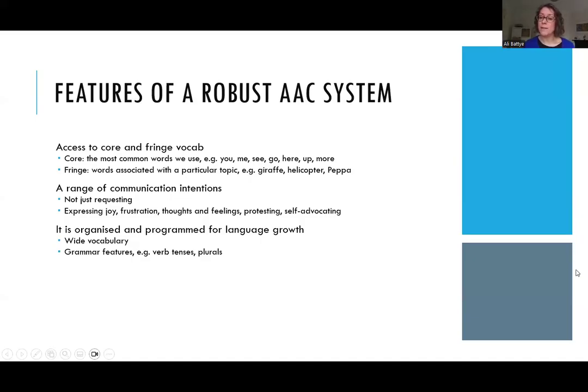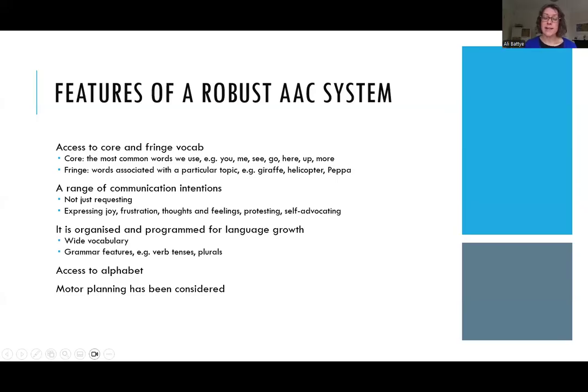That might be way in the future, but we want a system that has that capacity. And there will be access to the alphabet because a symbol-based system will only have 10 or 20,000 symbols available. Whereas if a child can learn to spell, they've got an unending vocabulary potentially. They can create new words and they can type out new words that they've only just heard or read.